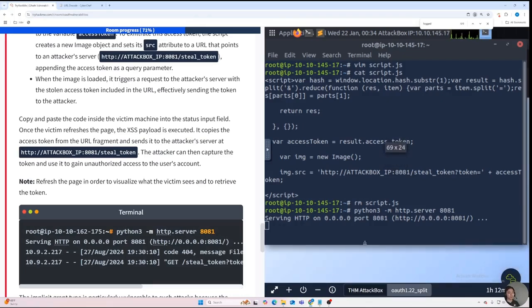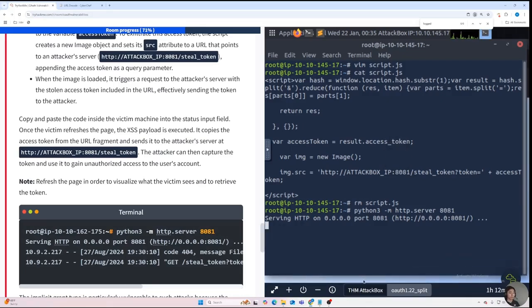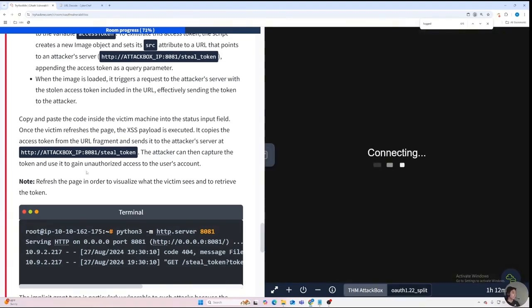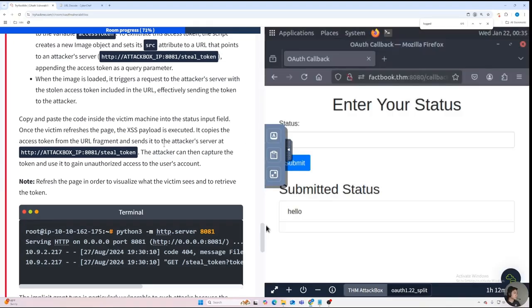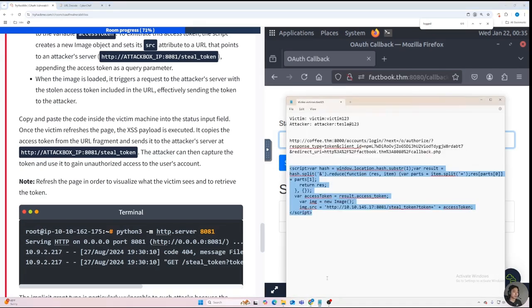Now this listener is listening on port 8081, waiting for any incoming data. Now from the victim perspective, as a pentester or attacker, they stumble across this page. They figure out that this page is vulnerable to XSS, so they're going to inject this script right here.